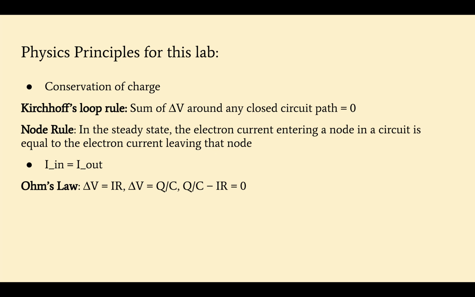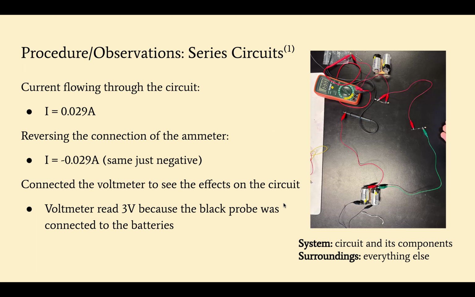The physics principles I used for this lab: conservation of charge, and then Kirchhoff's loop rule, the sum of delta V around any closed circuit path is equal to 0 volts, and then the node rule: in a steady state, the electron current entering one node is equal to the electron current leaving that node, so I in equals I out, and then we also use Ohm's law: delta V equals current times resistance.